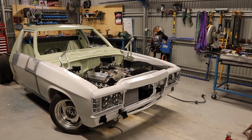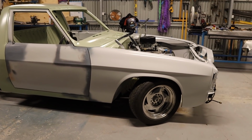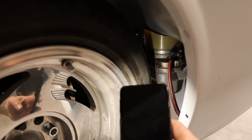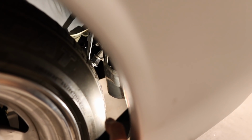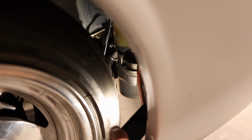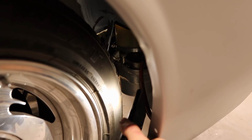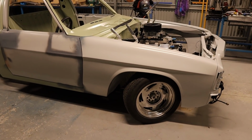So I've just dropped the tonner back on the ground. I was a little bit concerned that at full lock the wheel was going to hit this Astra pump that I had installed in here. So it's a bit hard to see in there, but it does clear. I thought it was going to hit that bracket, but yeah, it clears no worries. There's about 60 mil still. So I thought I'd check that before I went any further, because if that hit, I'd be up shit creek.